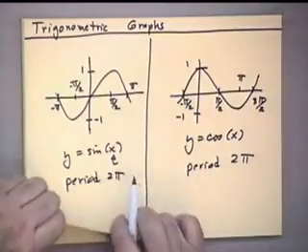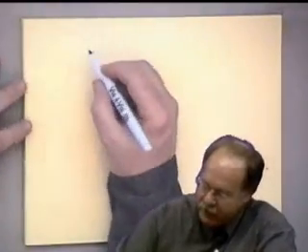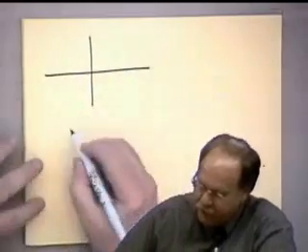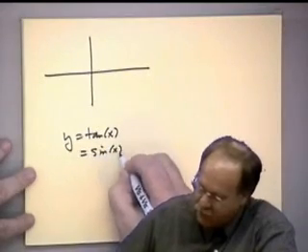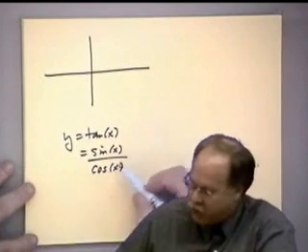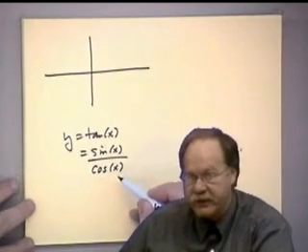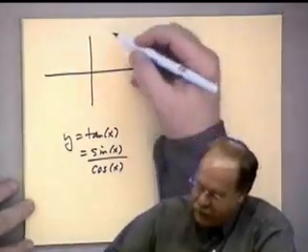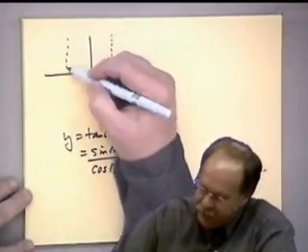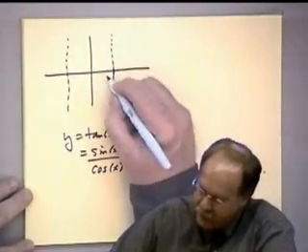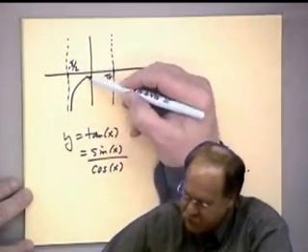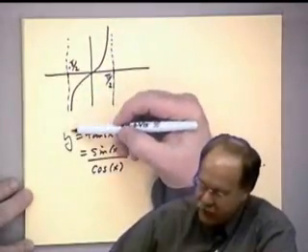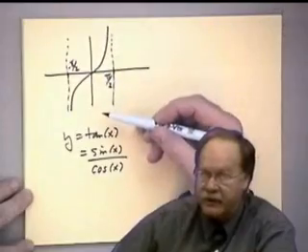2 very familiar functions. Now, let's look at 2 functions that are not bound vertically by -1 and 1. Let's look at this function, which will be the tangent function. So this will be y equals the tangent of x, which, remember, is sine of x over cosine of x. So this is a quotient, so wherever the bottom is 0, wherever the cosine went to 0, this function will be undefined. And what happens is that at such points, we get vertical asymptotes for this function. It is undefined here at pi over 2, here at minus pi over 2. In between, if you graph it, the function looks something like this. And it goes down to -infinity and up to infinity. So it's not bound by -1 and 1.